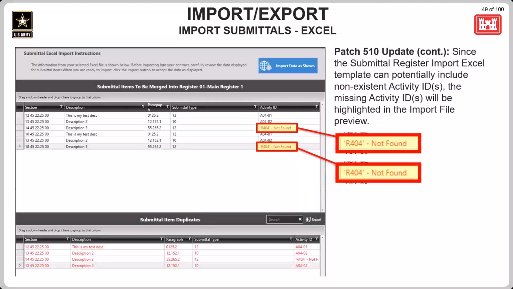You can either back out of the import here, go fix the activities, and then re-import, or the import can still go all the way through even with these invalid IDs flagged. The submittal items required for activity field will just be left blank if those are not resolved.